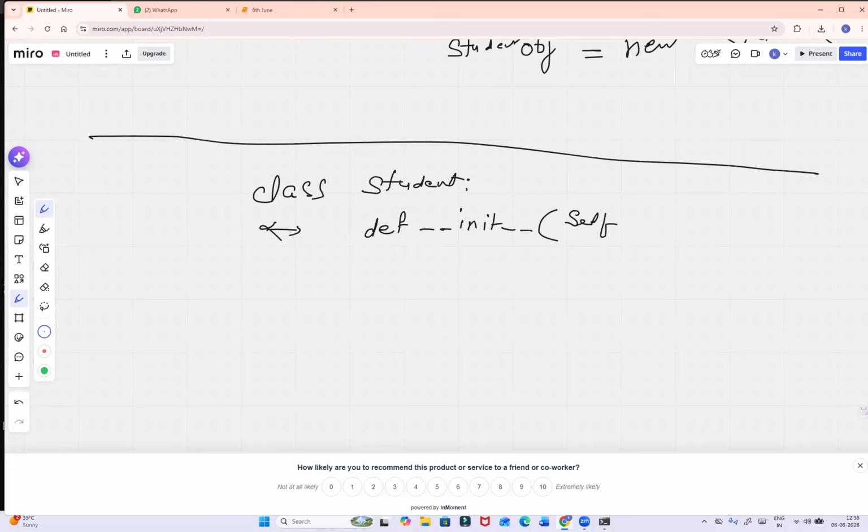Always use self because in Python everything is an object. Then name and then age, colon. Then give a tab space: self dot name is equal to name and self dot age is equal to age.